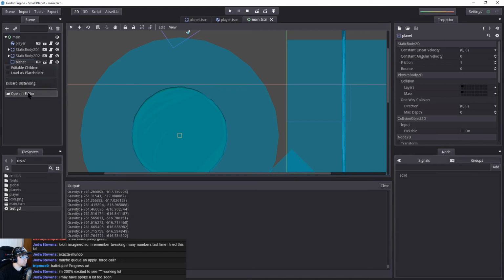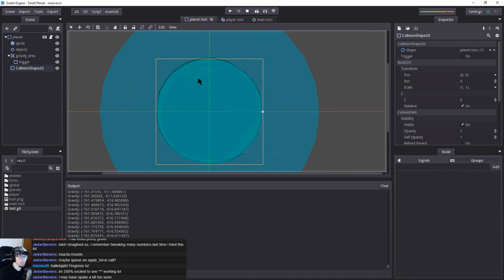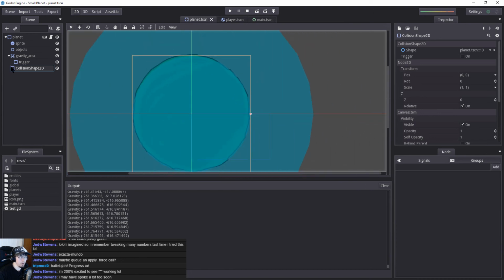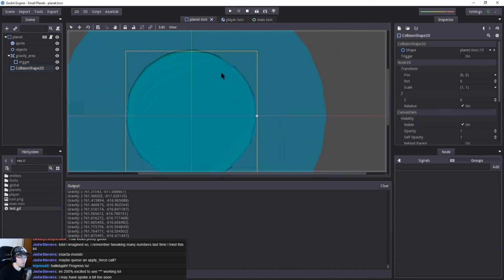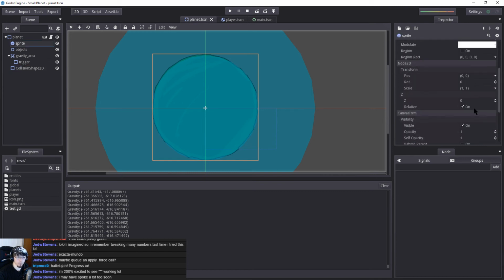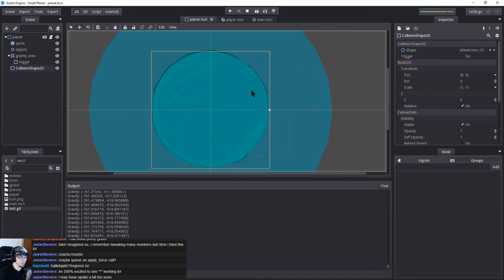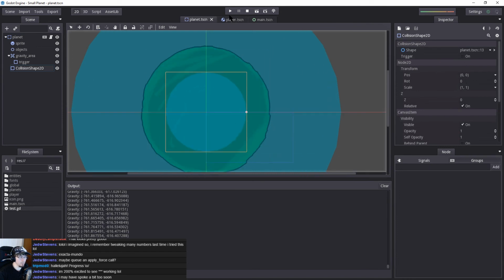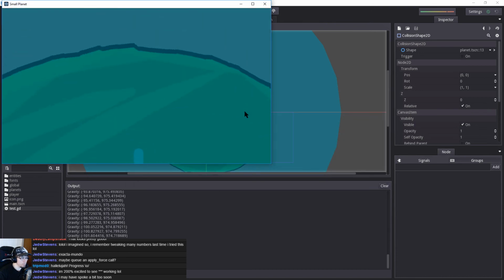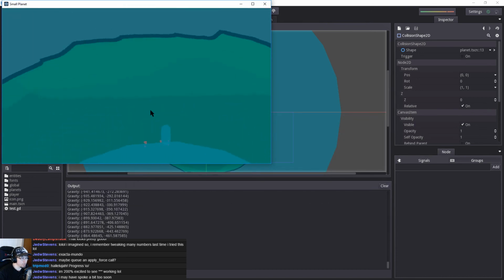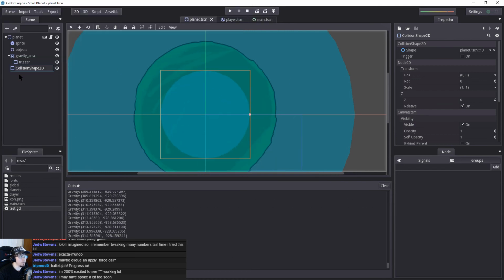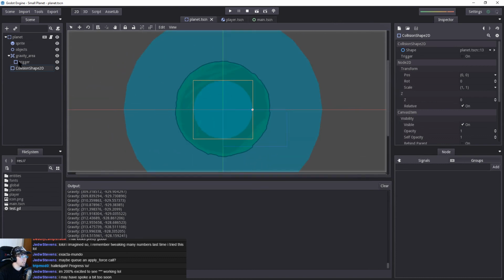The thing is, I had already gotten this far before, until I discovered that it's buggy. It's weird. It's not right. I'm just checking that I'm not scaling anything here. Good, I'm not. Let's go inside the planet a little bit there. Yeah, I'm still going through it, and that's the thing I don't understand. Why am I going through this? I'm not going through any other surface. Is it just the collision shape itself?